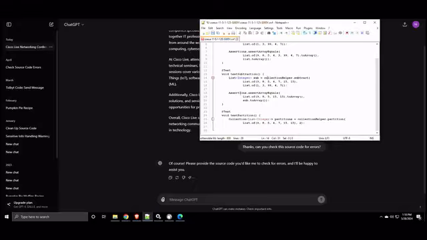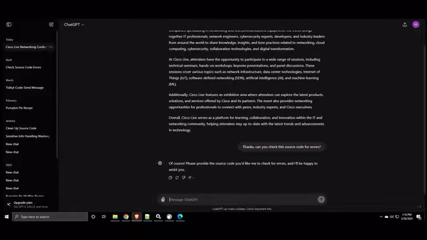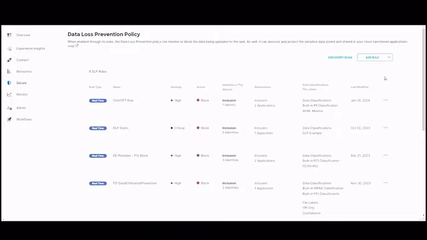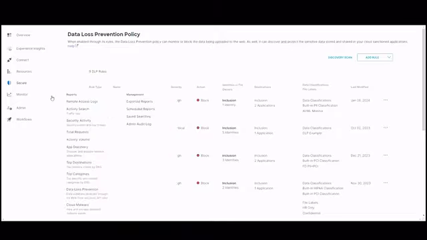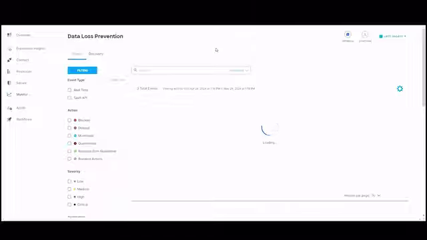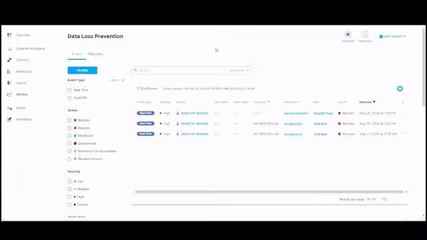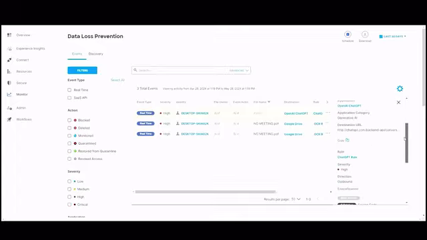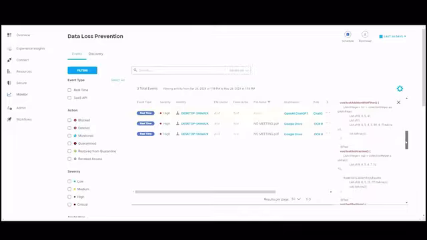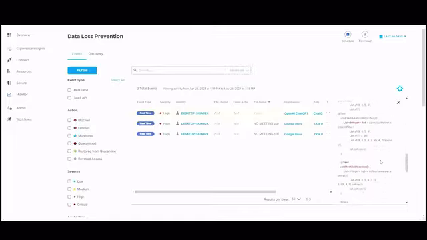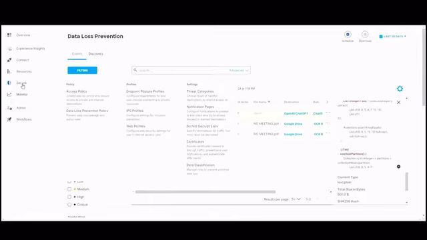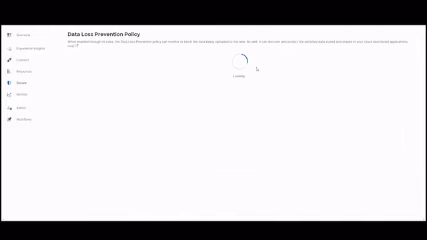But if I were to put in, let's say, my custom intellectual property source code, like those Korean telecom developers did, then I get a notification from ChatGPT that there's an error. Again, like I mentioned, because this was a DLP violation, I can set up notifications to let the user know that the reason they were blocked or they see an error is because of a specific DLP violation. And then we can see the example here where we're showing the admin the snippet of source code that we identified. So we can identify, I think, up to 10 to 12 different languages now, C++, Python, et cetera, and then be able to detect that and take action, right?